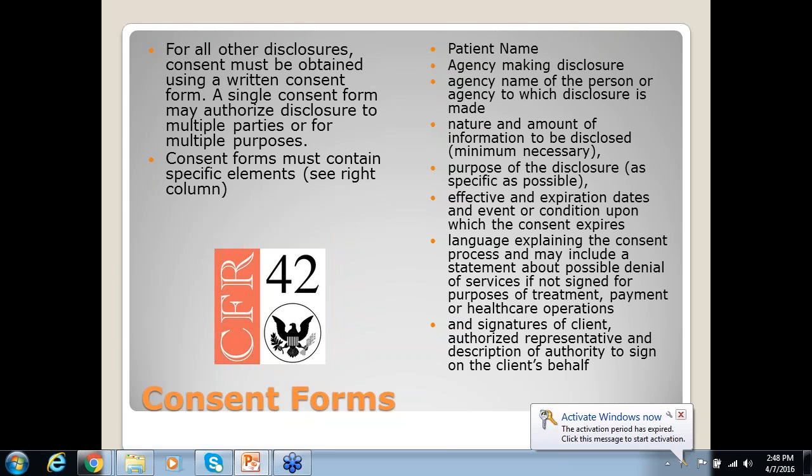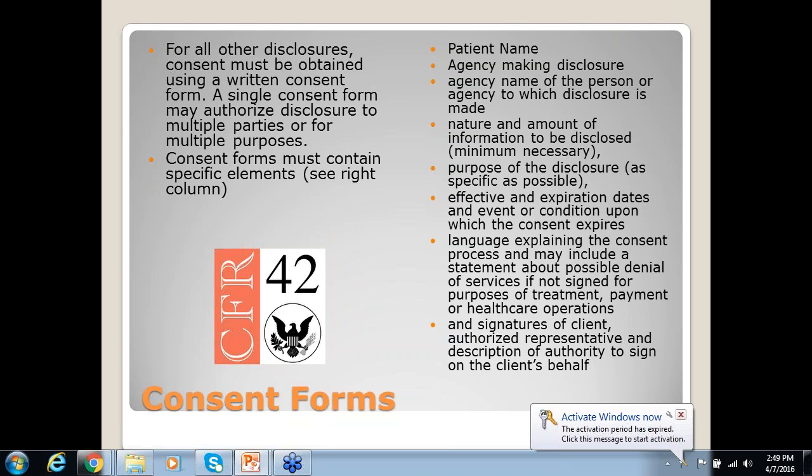And the column on the right there, those are all the items that must be on your consent form. So the name, the agency making the disclosure, agency name of the person or agency to which the disclosure is made, the nature and amount of information to be disclosed, and it has to really be the minimum necessary. That's very specific. It could be check boxes.